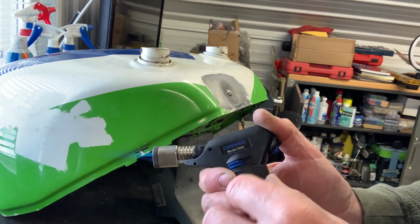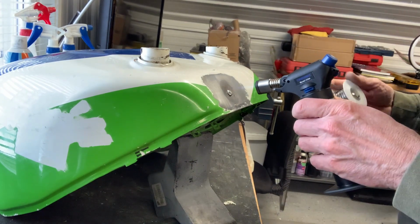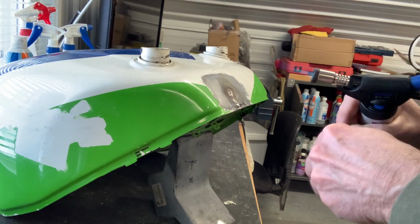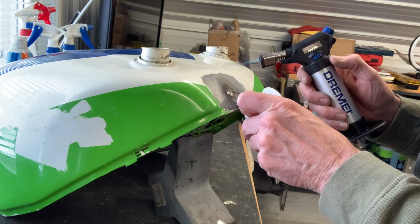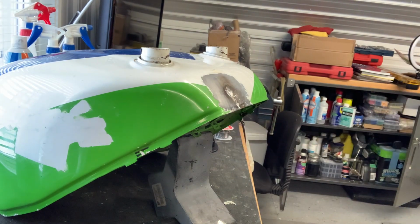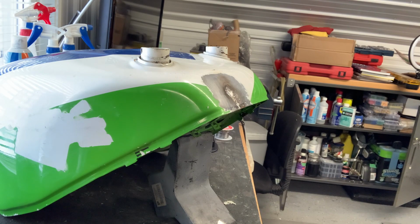Right. There we go, that's worked. That's better. It's not working that well. That's better. This must have just melted all the flux off there. Not quite as easy as I thought it might be, but the little punch mark in there is gone, so I'll be able to clean that up now and then use a regular filler on there.